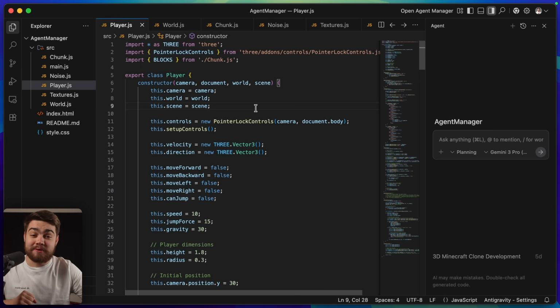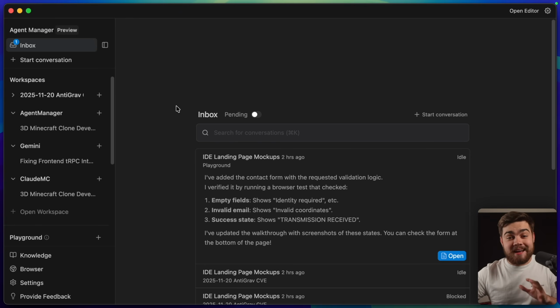We're going to skip most of this stuff here and jump straight into the Agent Manager, as this is the area where I think it has potential. The Agent Manager is a standalone UI that gives you a higher level view of the work that Antigravity agents are doing for you. It's pretty similar to the agent's view in Cursor, but this has a few features that make it a little bit better in my opinion.